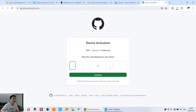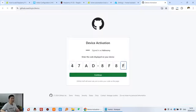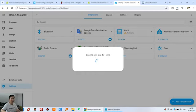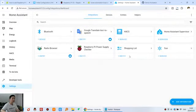And you can see this code that you need to enter here. Just copy this code, paste it here, and press Continue. Okay, you can click this one. Okay, congratulations, it's complete. Going back to this, you can also see that it is successful. Click Finish. Okay, HACS is installed. It's very easy.